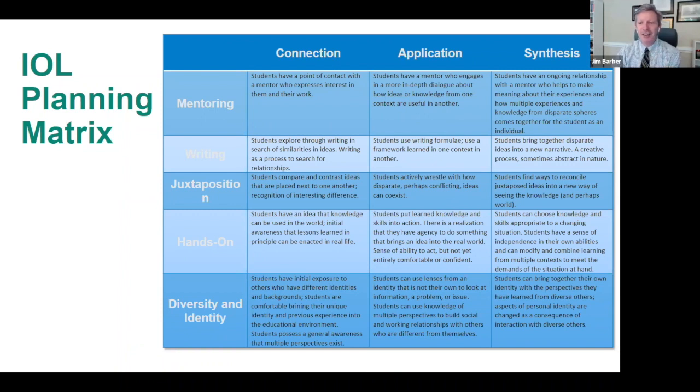What is represented here is the table that you have access to in the link that's been provided. This is just a compilation of the last 5 slides. This matrix shows the 5 practices for integrative learning along the vertical axis, and then the 3 approaches to integration of learning horizontally. It shows what these practices would look like across these different approaches to integration. I show it here just to illustrate that these different tables that I've reviewed over the last 5 slides go together into a more comprehensive document. I want to talk on the next slide about how I propose that we use this as a tool.